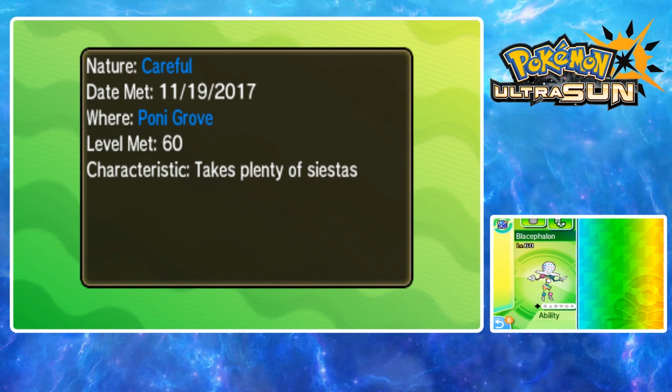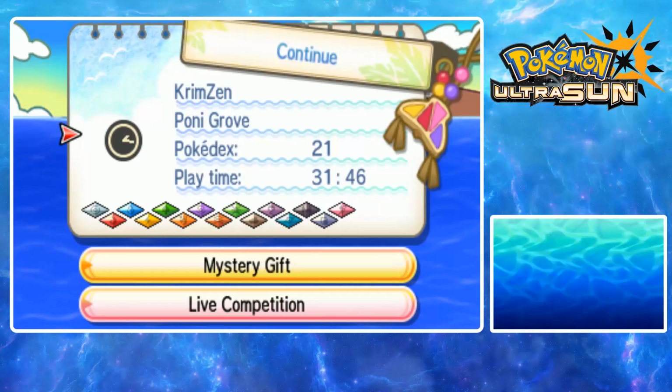Wow, I got the same nature again? Oh, I got Careful this time. Nope, I don't want that one. I actually reversed my natures this time. That's really unfortunate. Second reset. Jeez, as I said, I got really lucky with the Titan Knoll, but not on this. Alright, this time though, lead with Tsareena.